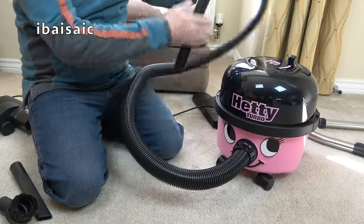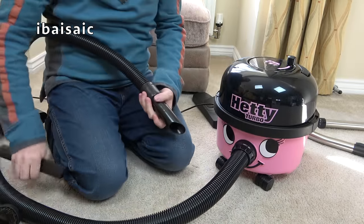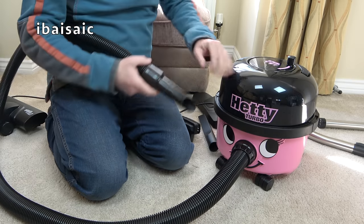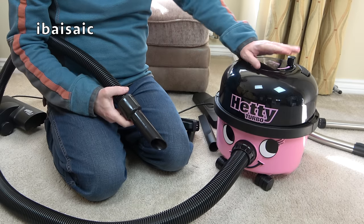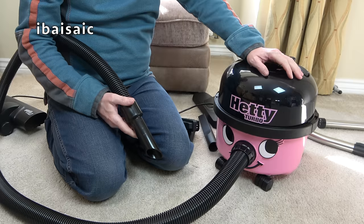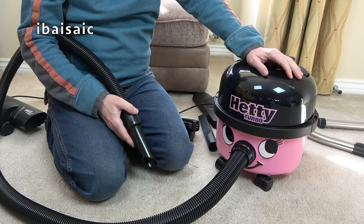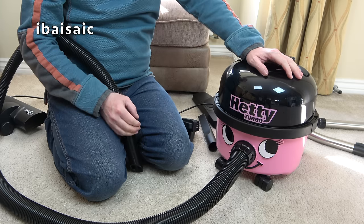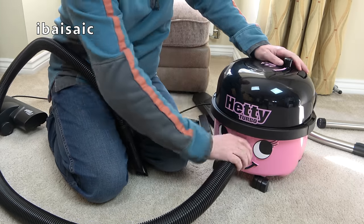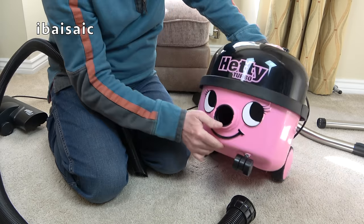Now, I did have a comment, I have to mention this. I put the comment up on my iBasic Facebook page. And a viewer asked me if they could remove the face from the Henry wash cleaner. They said, can you remove the face from Henry wash? If so, will it still be watertight? And I said, well, yes, the face does come off. In fact, let's show you quickly on Hetty. You can remove the face if you don't want the face.